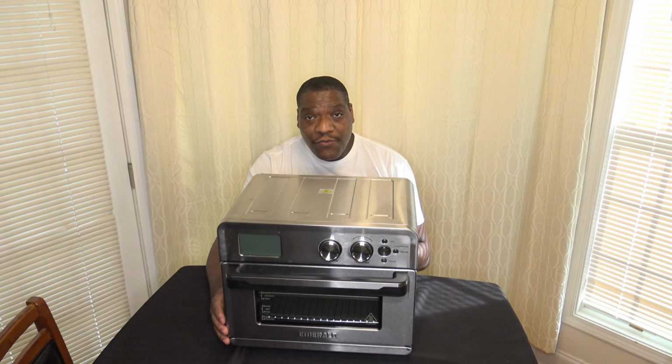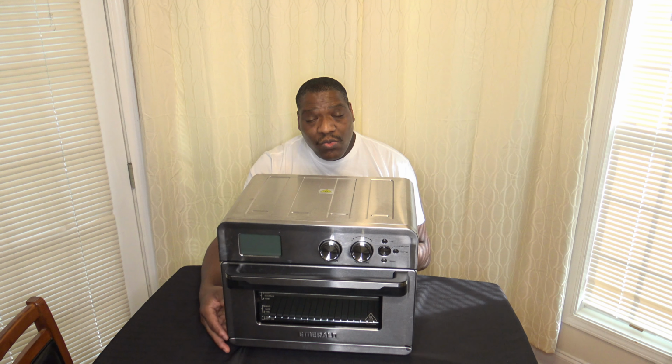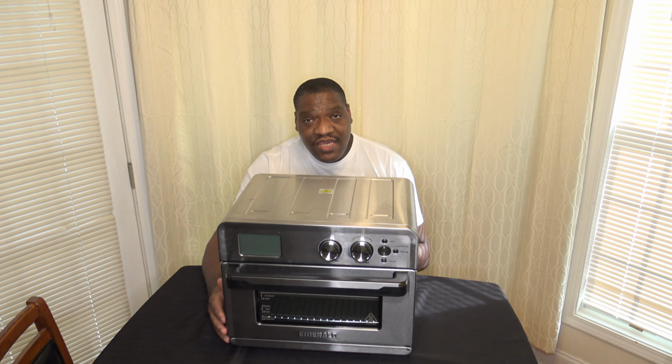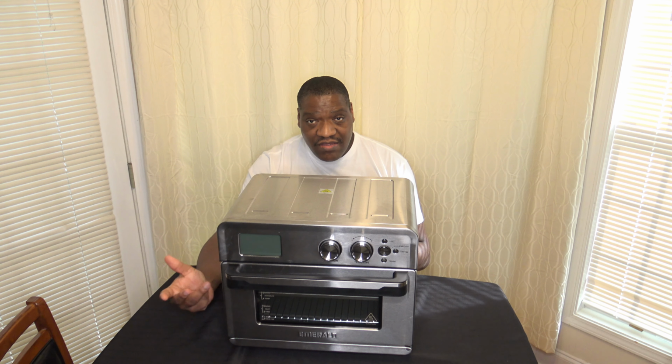And the cooker can also bake well. So it does baking pretty quick. One thing to keep in mind with baking with this cooker, it keeps the air fry fan on during a bake, so it's kind of like a convection bake by default. And with that, you're going to have a situation where things with that fan coming down with the heat are going to cook on the top kind of quick if it's a long cook. If it's something that's got to cook in there for more than like 10 minutes or so and you're baking, then you've got to be cognizant of the top of your food, that it might get browned quickly.